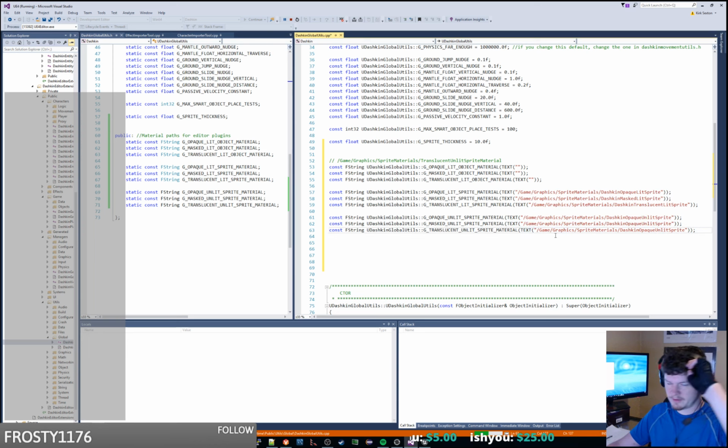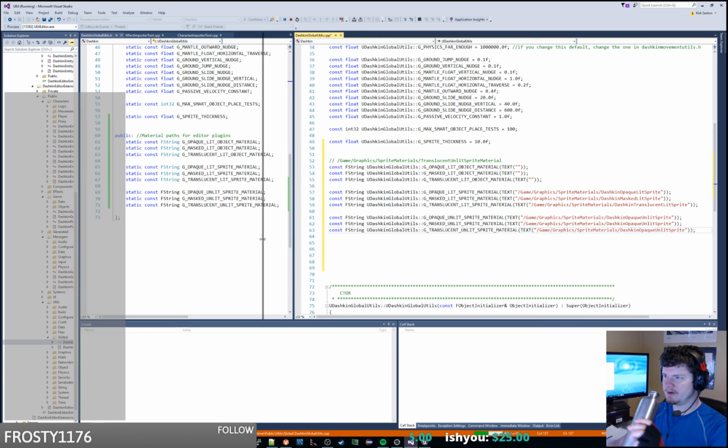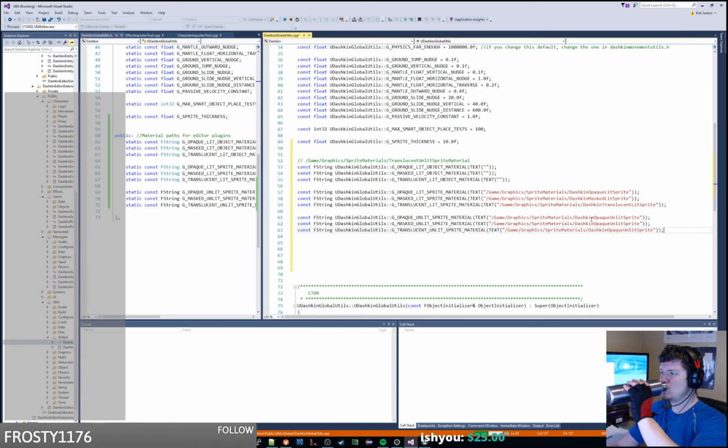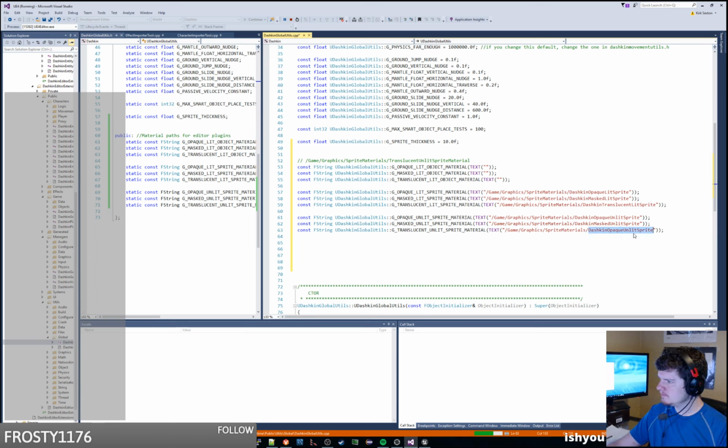And we'll do this in code here in this one spot, and then we can reference it across other parts of our project. Baked, masked, and translucent. Alright, and we need to go to our object materials now.